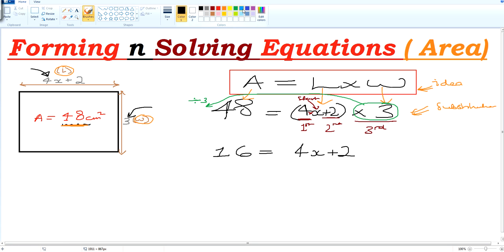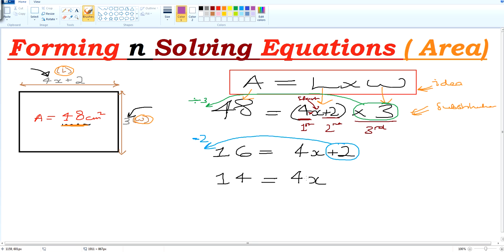Now we need to start moving the other items over again in reverse order. The third item went first, then the second item. So now we grab the plus 2. The opposite of plus 2 is minus 2, so we have 16 minus 2, which gives us 14. Now if you look over here, I'm keeping the equals lined up, keeping everything in the same place. Try not to unnecessarily move your letters and numbers around. Are we happy with what we've got so far? 14 equals 4x.